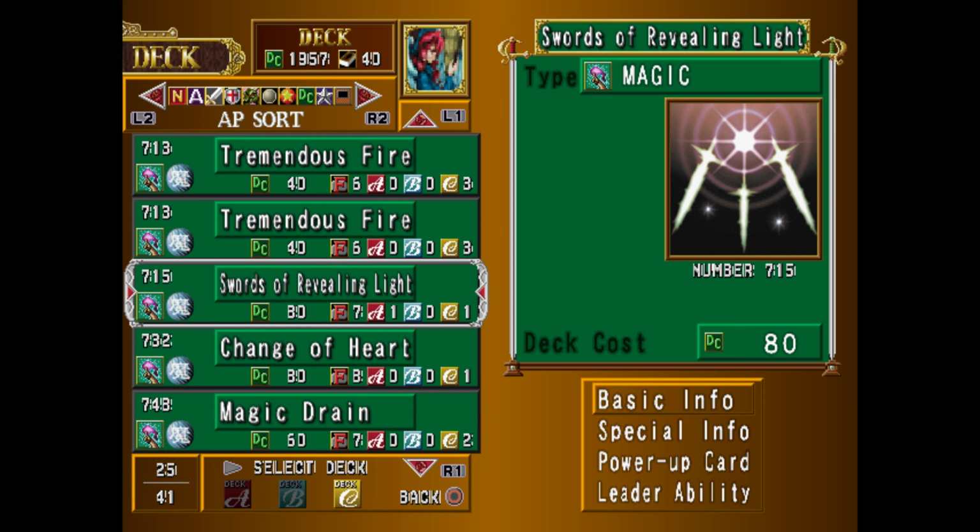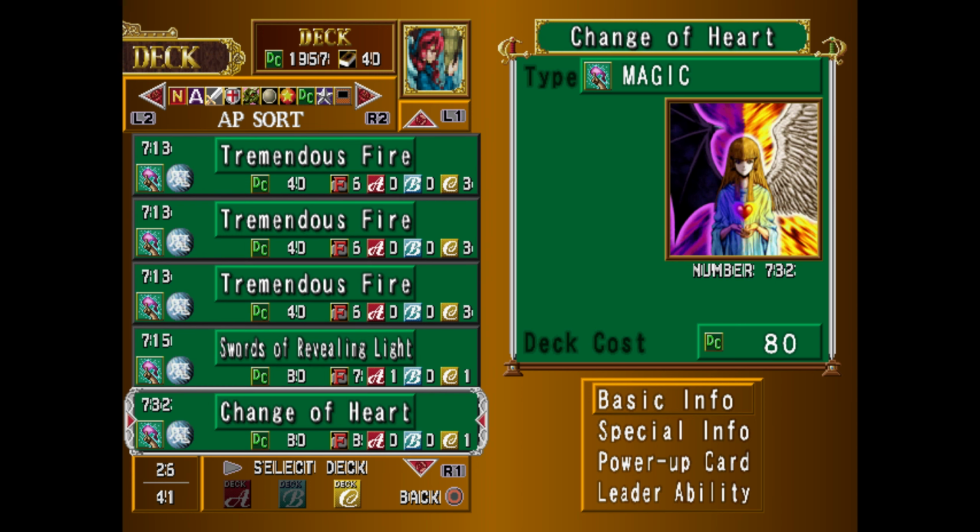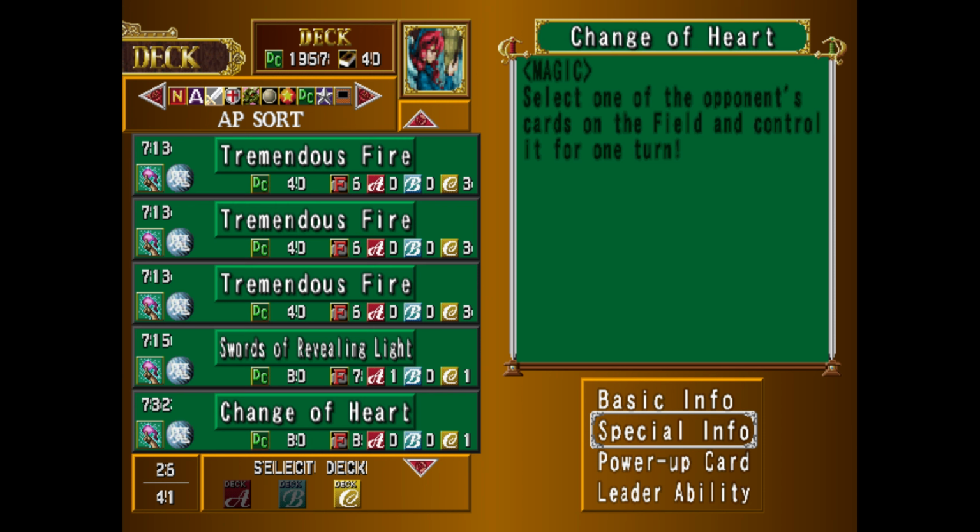Change of Heart. This is also a one of. Change of Heart's really good. I like it more than Brain Control. Brain Control says that you take control of the highest attack monster on your opponent's field, but Change of Heart says select one of your opponent's cards on the field and control it for 1 turn.